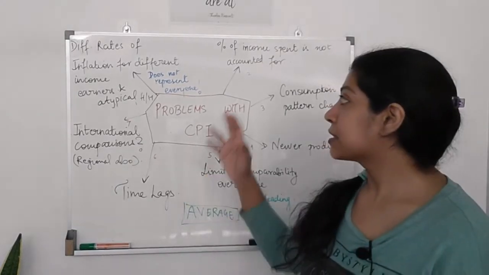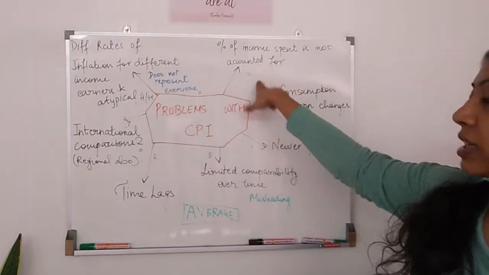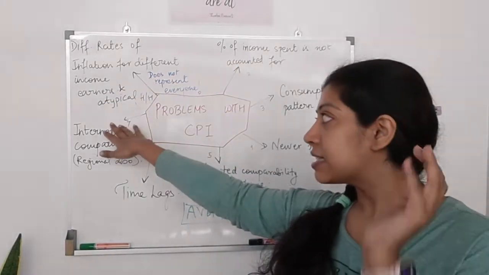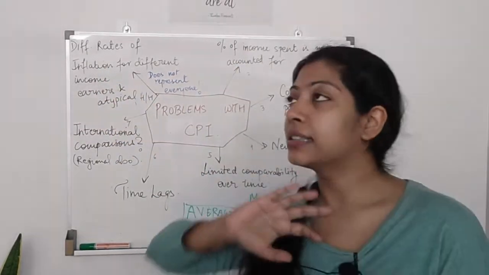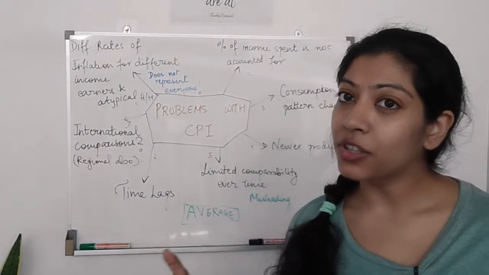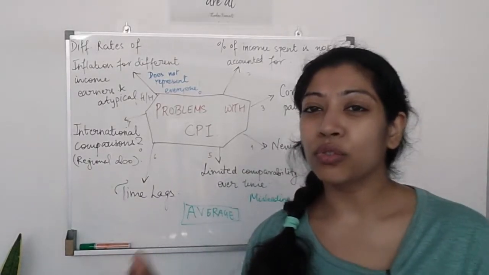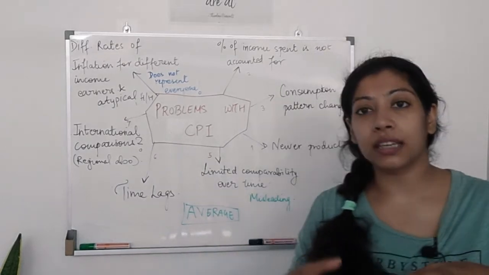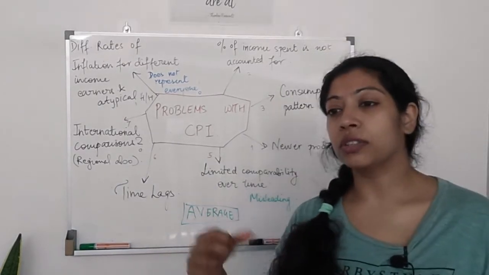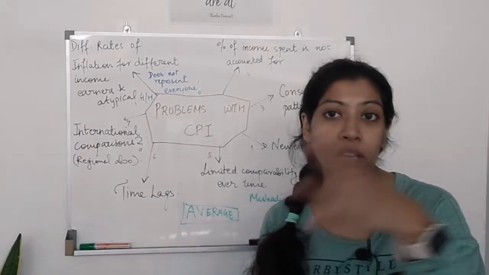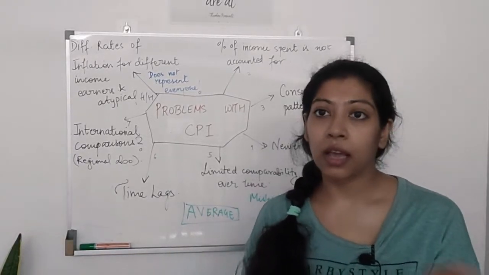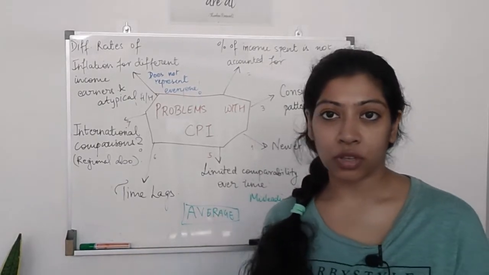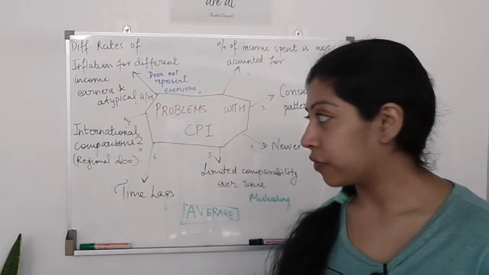And that brings us to the second problem. The percentage of income spent is not accounted for. Now these are two separate points, because in this also you're not looking at how different it is for different income earners and what their needs are. That's not typically represented in the CPI because the basket is just taking an average. So the spending of one household may be very, very different from the spending of another household, but you're just taking that average value and reporting it as the inflation rate or the consumer price index of the country.